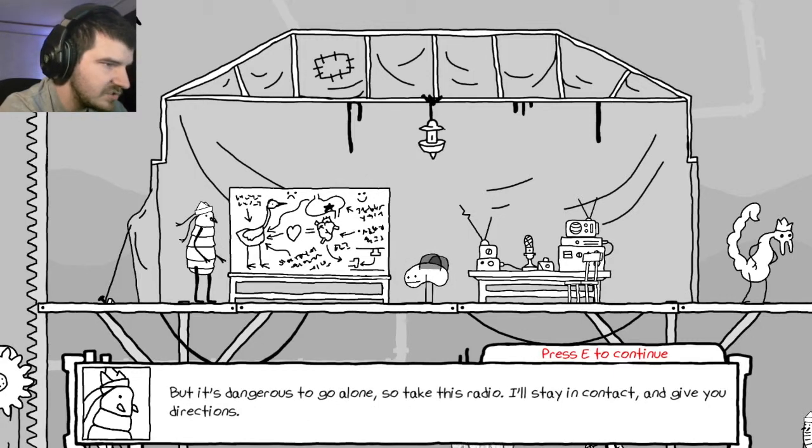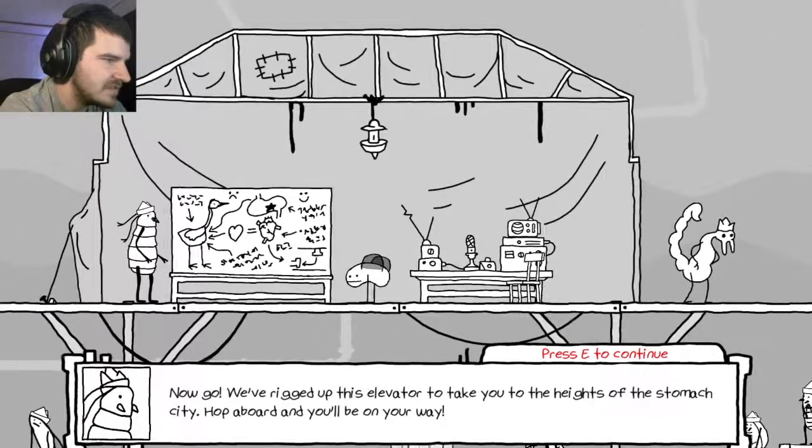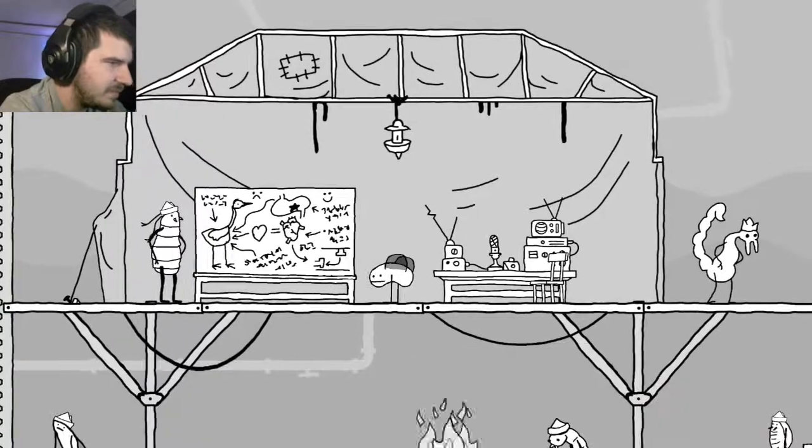It's dangerous to go alone, so take this radio. I'll stay in contact and give you directions. And go. Take this elevator to the highest heights of Stomach City. Hop aboard and you'll be on your way.